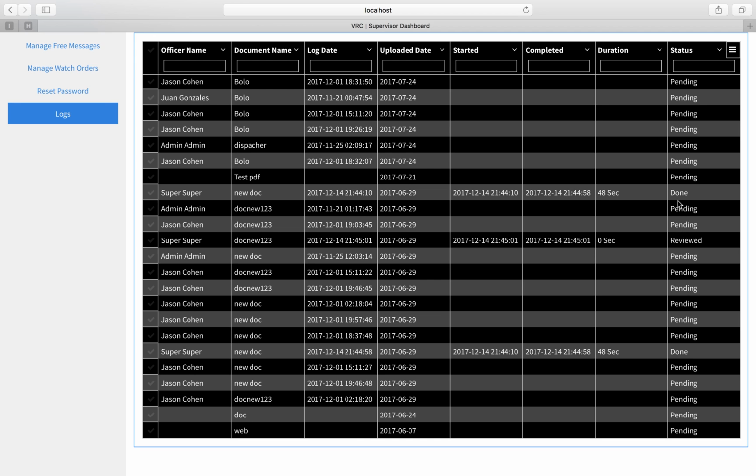because once a document is created, it has a pending status. Once it's changed to reviewed, it lets you know how many seconds the officer has reviewed it. From reviewed to done, this log allows you to see the amount of time it takes from one status to another. As for this one, it takes about 48 seconds to get from status reviewed to status done, meaning that the officer only takes 48 seconds to completely acknowledge that he has read the document.